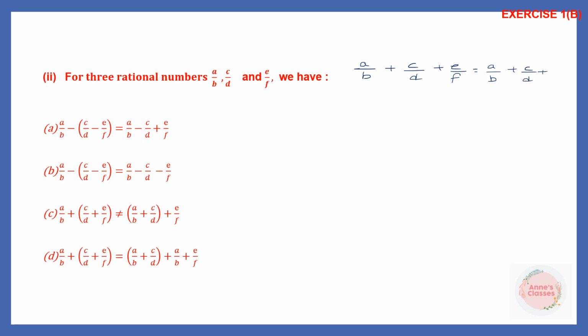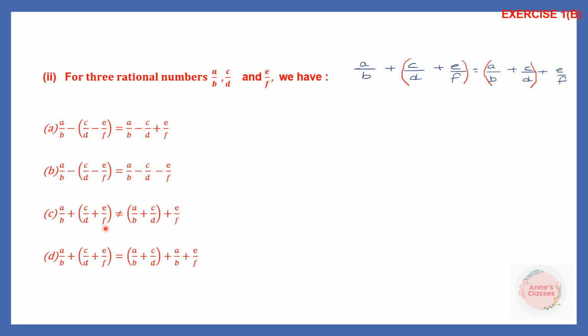and on the other side also we have the same a by b plus c by d plus e by f, and if we group them differently, like here if we group these two, that is the second and the third rational numbers, and on the other side if we group the first and the second rational numbers, this will be equal. This is what we learned and this is the associative property. So let's see if this is there anywhere. So here we have the group here, but we don't have a group this side. Here also we have a group. We don't have a group this side.